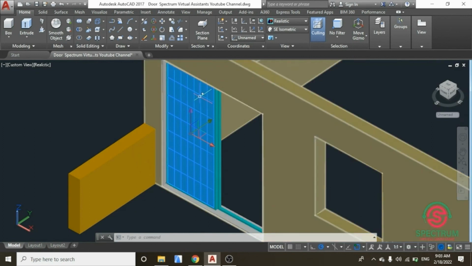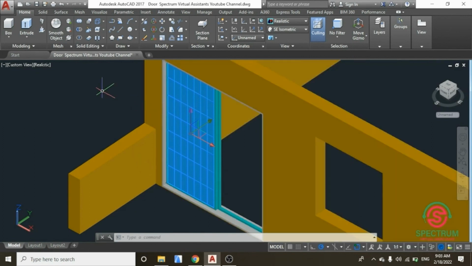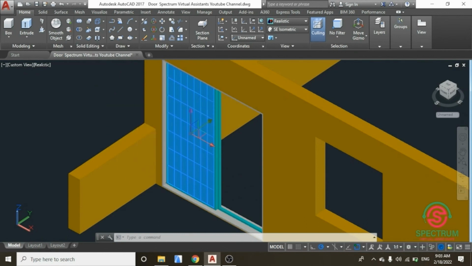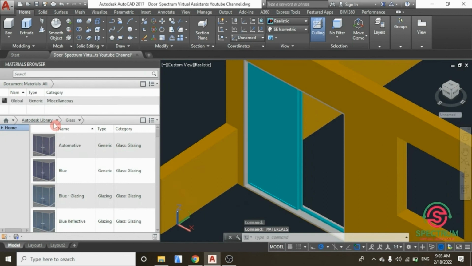Now let's change the material of our line. Type material and you're going to choose a reflective glass.